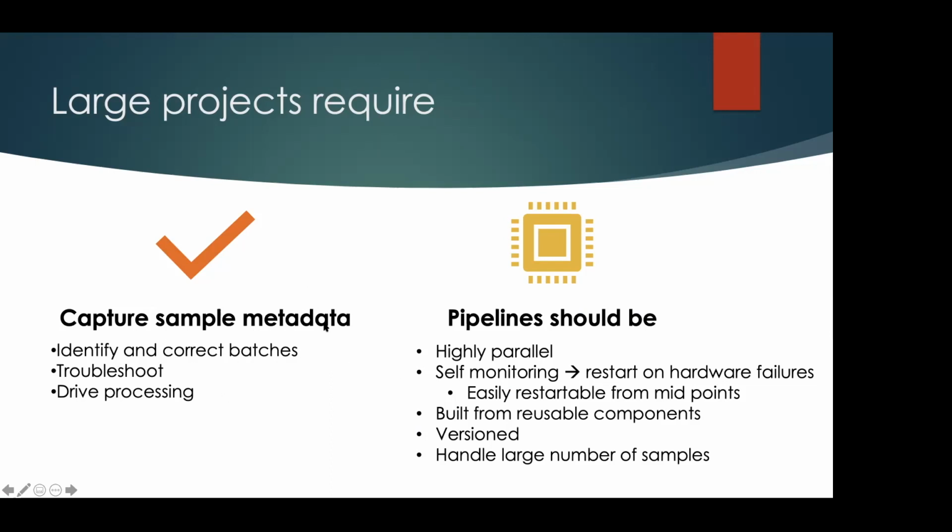And this metadata is very important because sometimes you collect data from one location or apply different kits while you're designing your experiments or doing sequencing. You need to correct batches if you did this in different batches, or you are working with another lab that did similar experiments, and then you want to combine the data coming from different geographical locations. Then you need to correct the batches to be able to do some analysis on them. And if there are problems, you need to troubleshoot using this metadata.